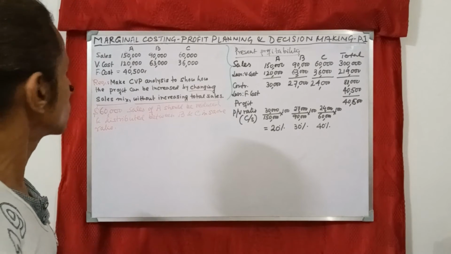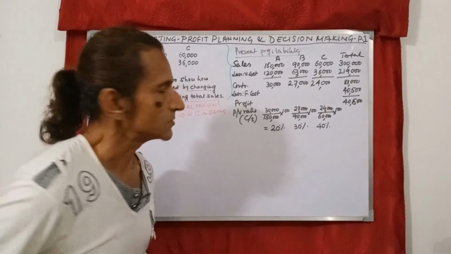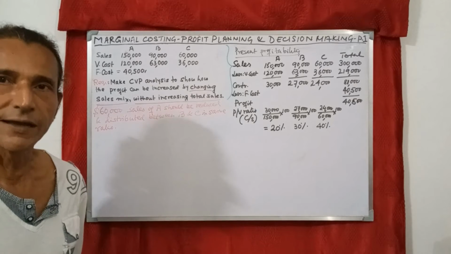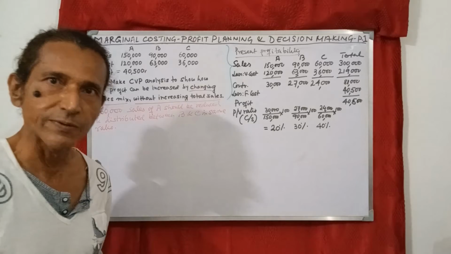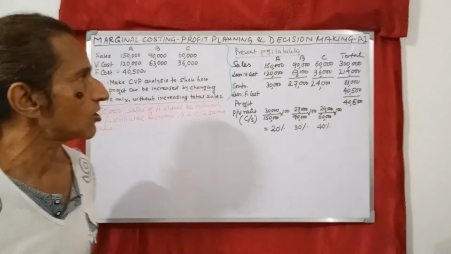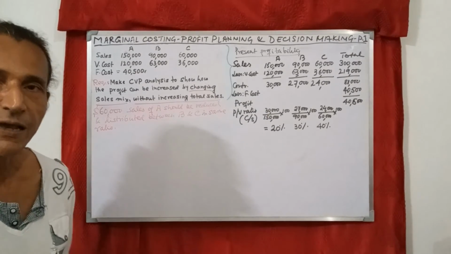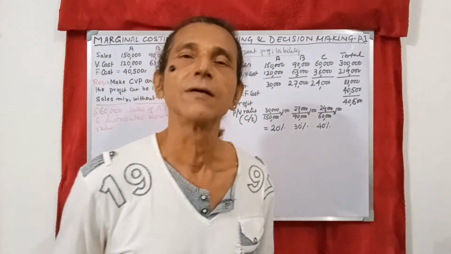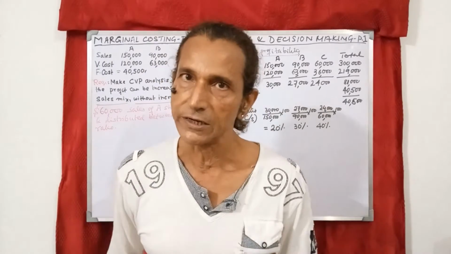Right? So total sales will remain at 300,000. So the firm will not have to deploy any additional resources. So the firm will not have to incur additional expenses on fixed cost. There will be increase in variable cost of the products whose production is being increased, but at the same time their sales will also increase. As a result, contribution margin will increase and ultimately profit of the firm will increase.